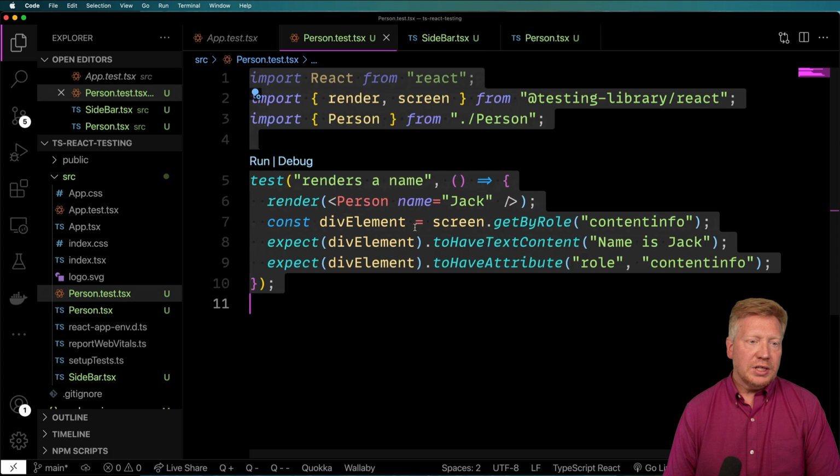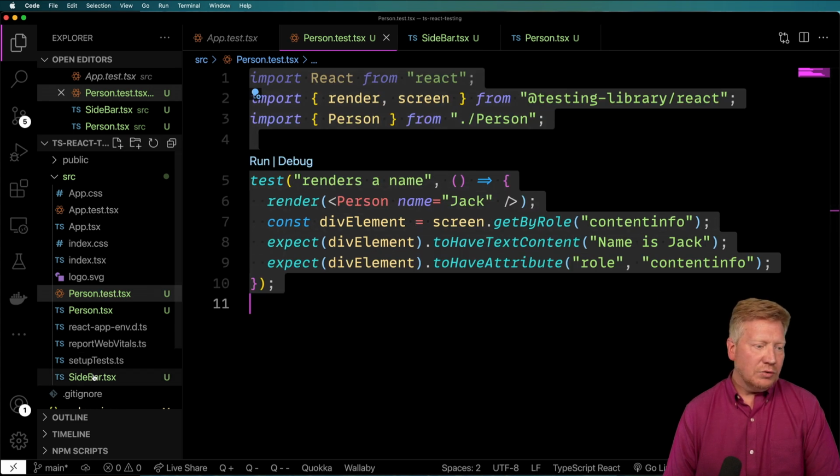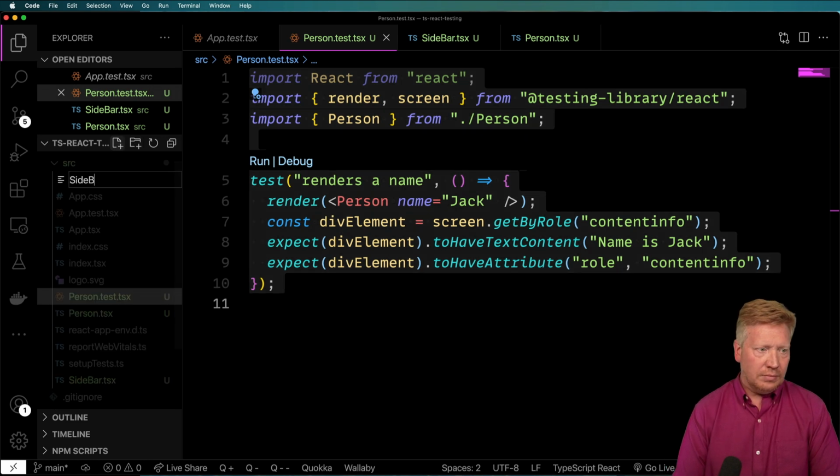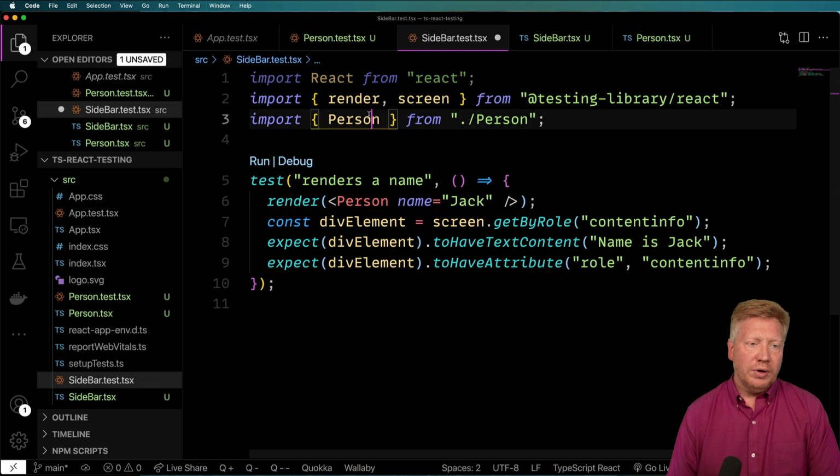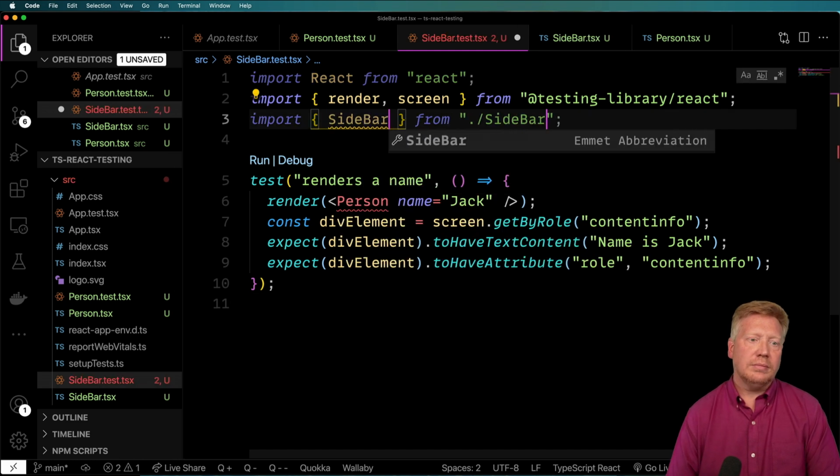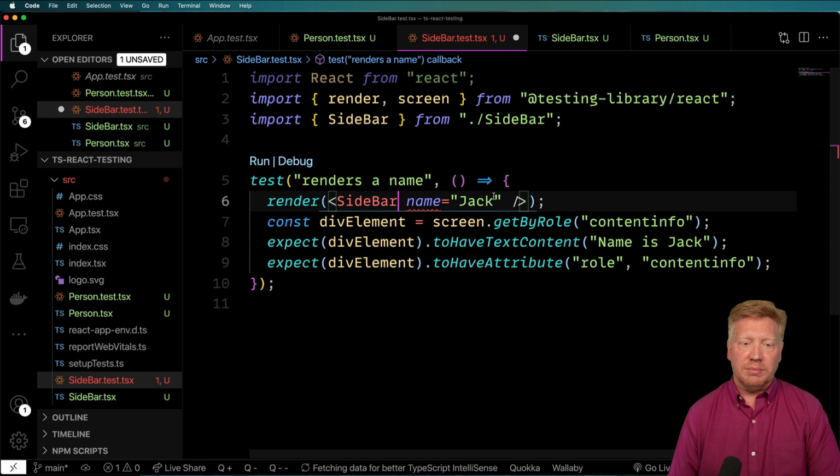I'm going to copy our test from over here and create a new sidebar.test.tsx file. And we'll bring in sidebar. And now we want to render it with some items. So we have our items.